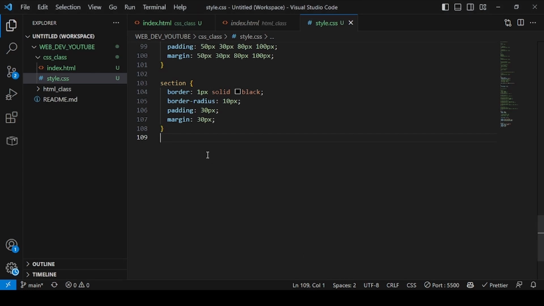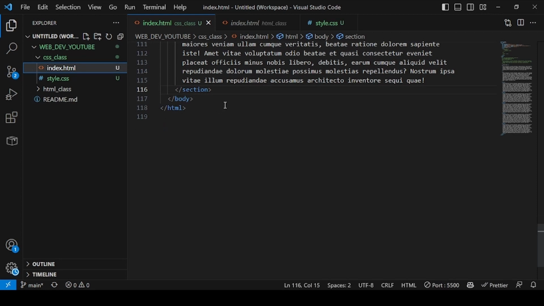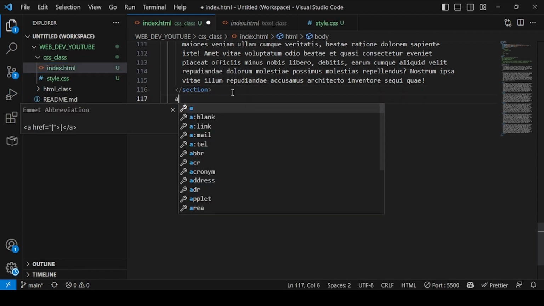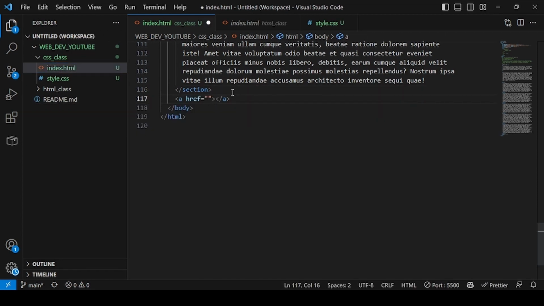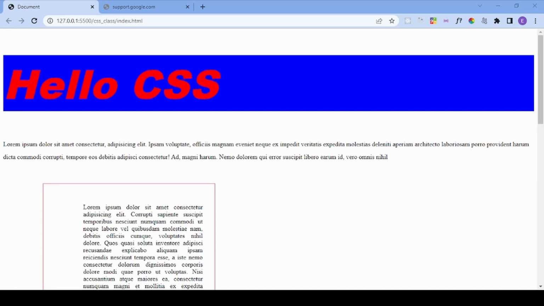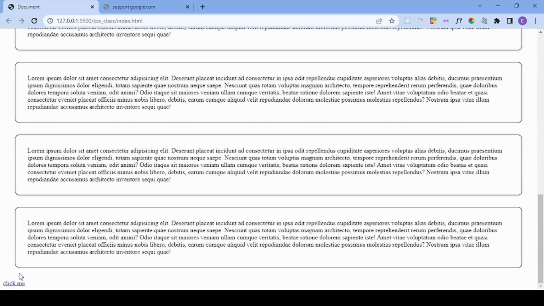Now, if I come back to my index.html, I say anchor tag, and inside of this I say something like click me. I save this and head over to my browser. This is what I will get. So this is the link down here, click me. Now, what are the styles of a link? By default, a link comes with a color of blue and it is underlined.